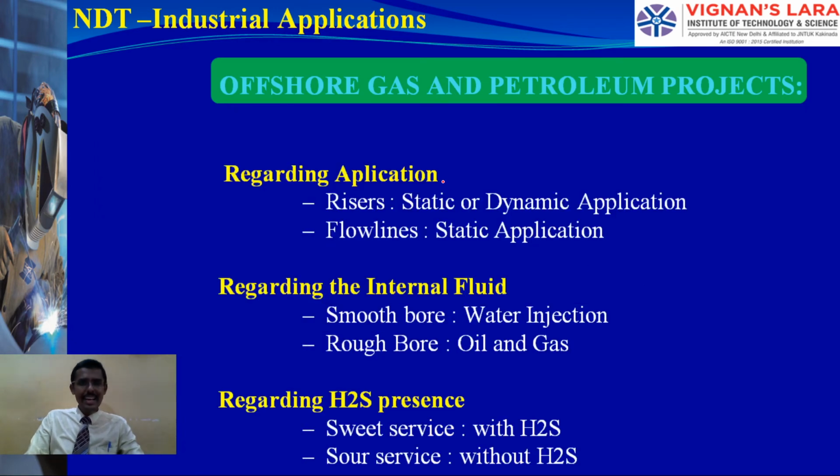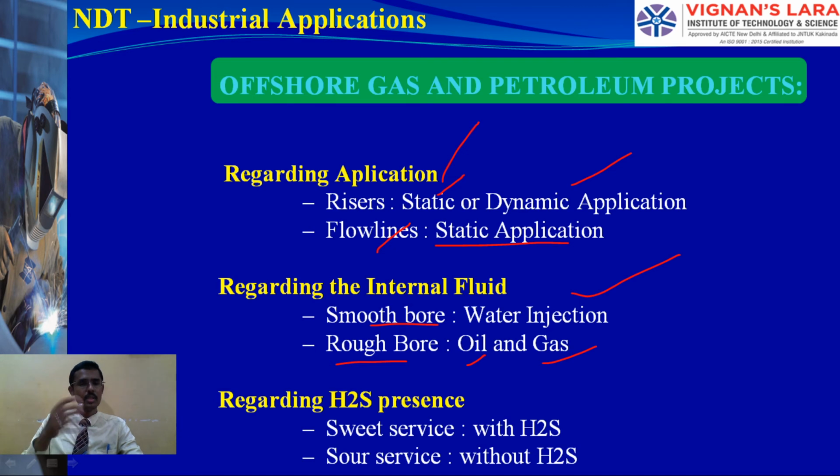Regarding applications, there are static and dynamic applications. Flow lines may be used for static applications, and for a smooth bore, maybe water injection. If it is a rough bore, maybe oil and gas conditions, because oil itself is a fluid which contains some chemicals. So it also has to go through the pipes, not like water.